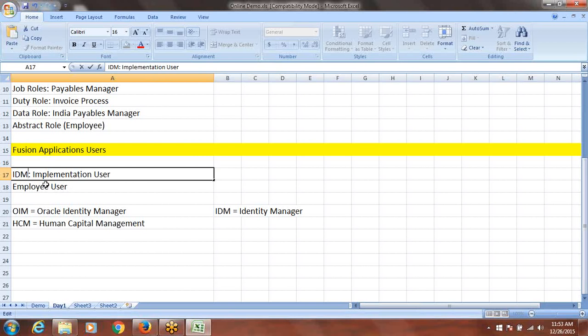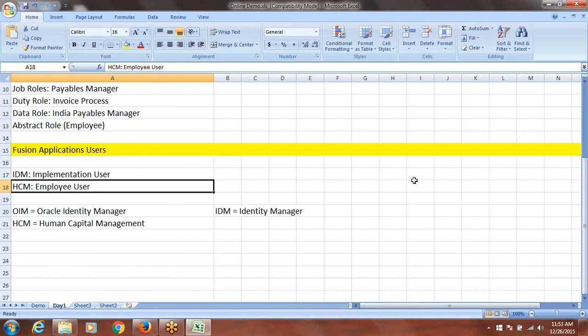The implementation users we can create from IDM, and employee users we can create from HCM.